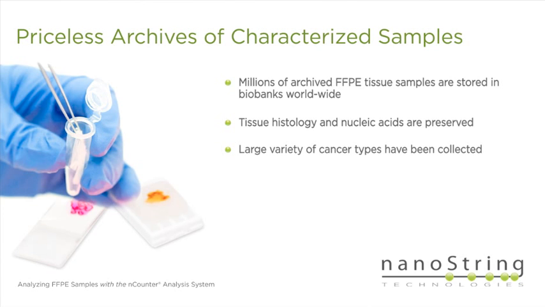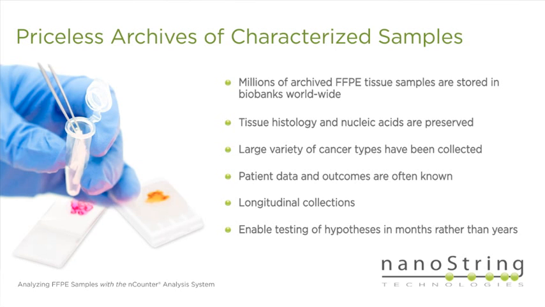A large variety of cancer tumors and diseased tissues have been collected over the years, and often these collections have detailed data associated with the sample, and patient outcomes are often known. Many collections have longitudinal data and long-term storage that allow for retrospective testing. This enables testing of hypotheses over months rather than years. Based on these characteristics, FFPE sample collections offer enormous potential to further scientific knowledge and translational research.